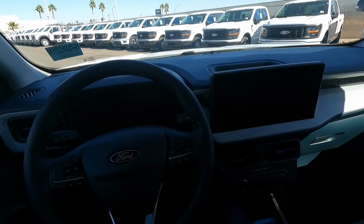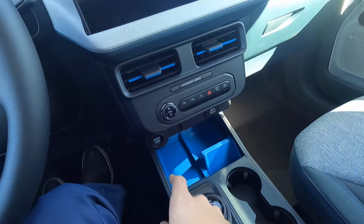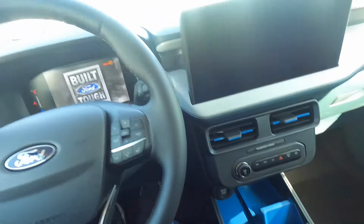But let's go ahead and hop in here. All right guys, and since they changed it for 2025, we have push button start on an XLT. Put your foot on the brake, hit the button to start it up.